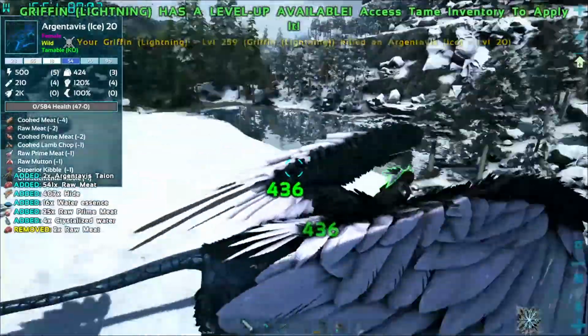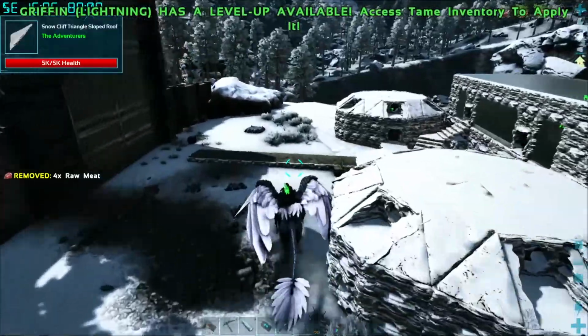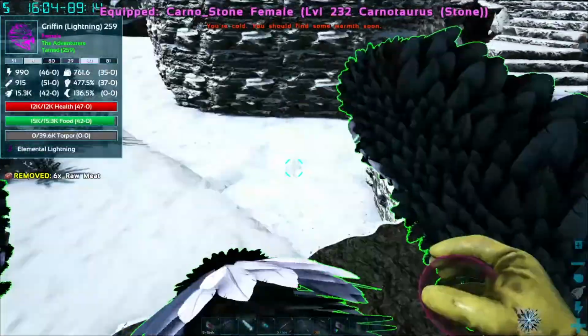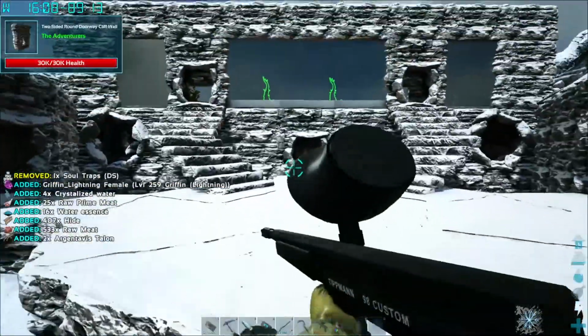Okay, I couldn't remember if ice and lightning was a good matchup, but we've been breeding griffins like crazy, and I've been breeding carnos like crazy. I'm finding that those are 2 of the best dinos for the early boss fights, the ones that we did with you guys, the Jerboas.